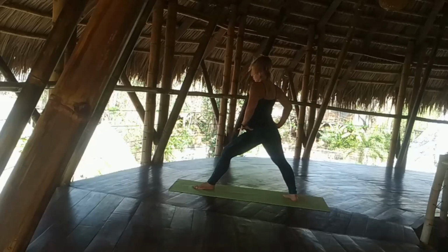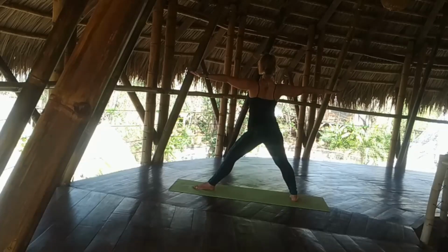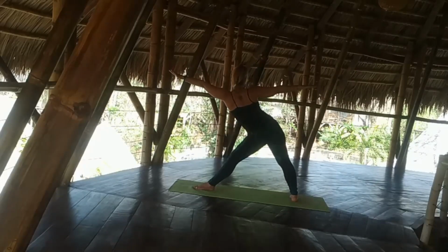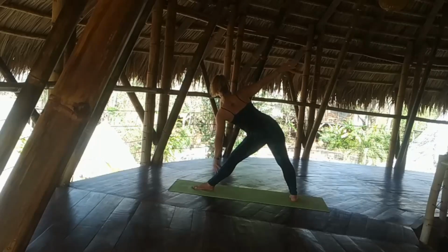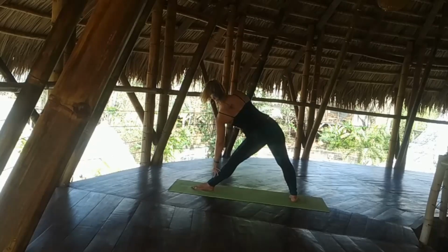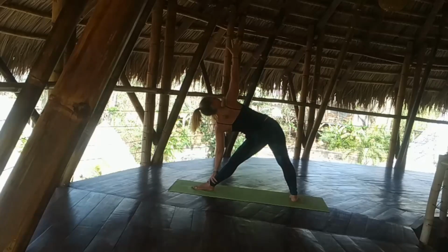Keep the micro bend in the knee. Open the arms to the sides. And start pulling your left thigh under you. Leaning to the left, to the front. So we keep both sides of our body long. We don't want to round or arch the spine. Again, feeling of the ribs, this time left ribs, are moving away from the pelvis, while shoulders are moving away from the ears. But try not to lean forward.